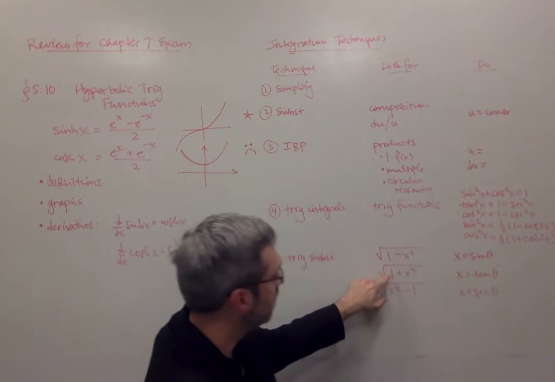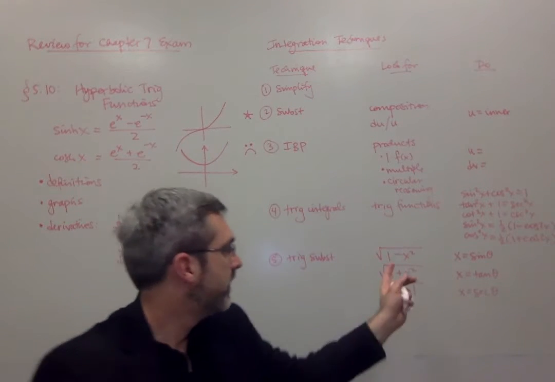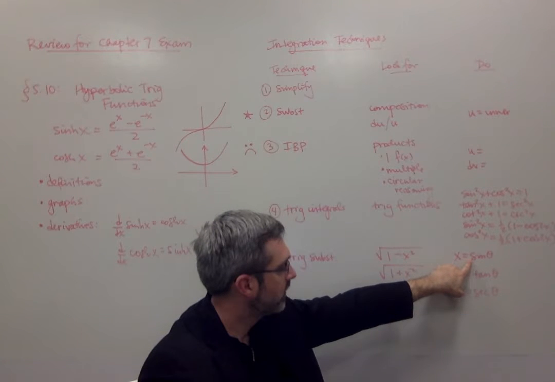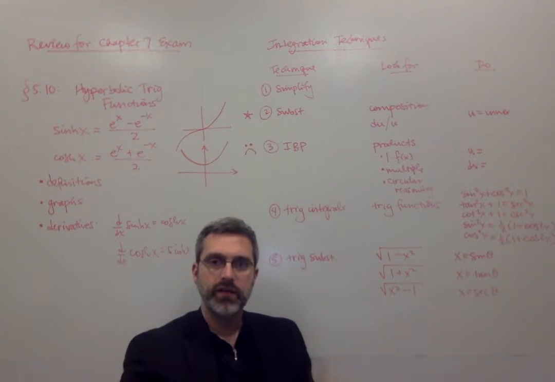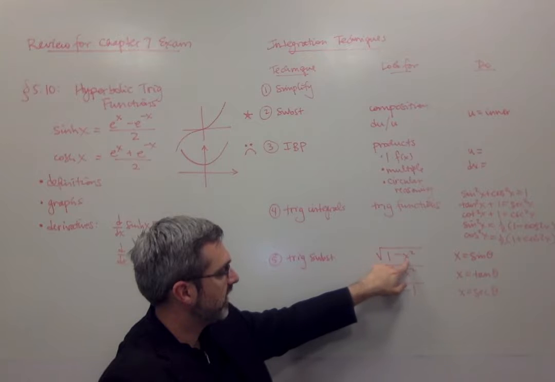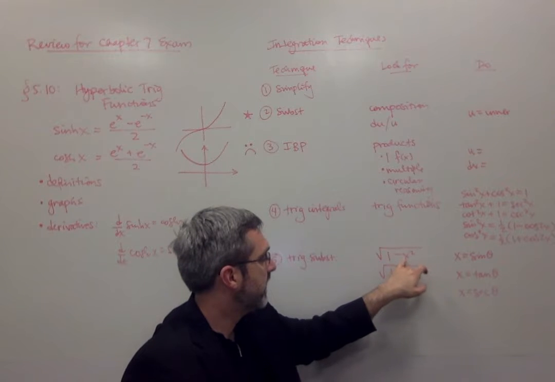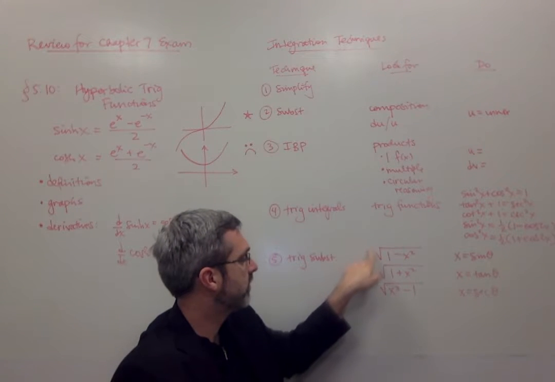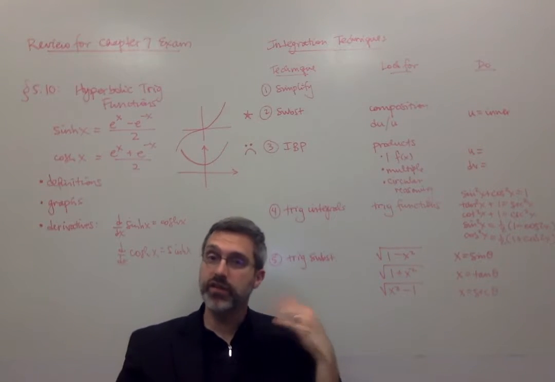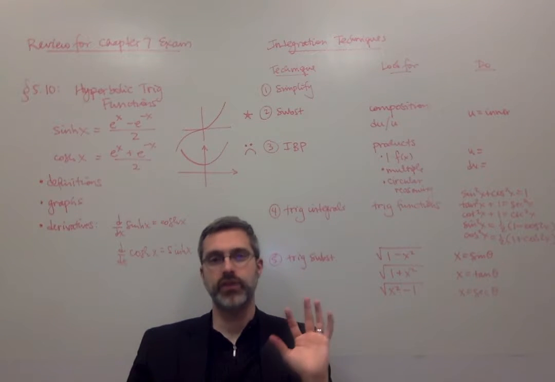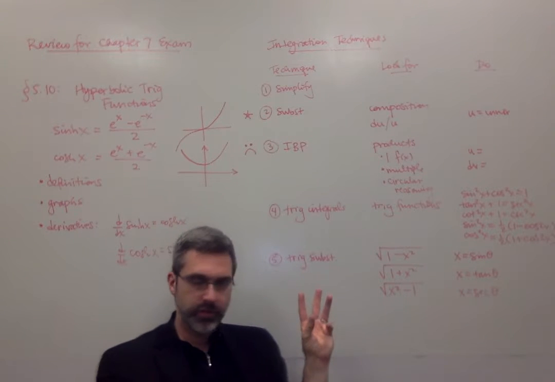Now, if this is not 1, if it's something else, like 9 or 4 or 16, then you have to think through, what do I need to add on the front of this so that that number can actually appear in both places and I can pull it out? So for example, if I had 9 minus x squared, I would put a 3 here, so that 3 squared would give me a 9 here and a 9 here, and I can pull that 9 out of the square root to become a 3, and I would be left with 1 minus sine squared. And 1 minus sine squared is cosine squared, square root of cosine squared is cosine. So the point of this technique is that doing the substitution makes the square root much simpler.